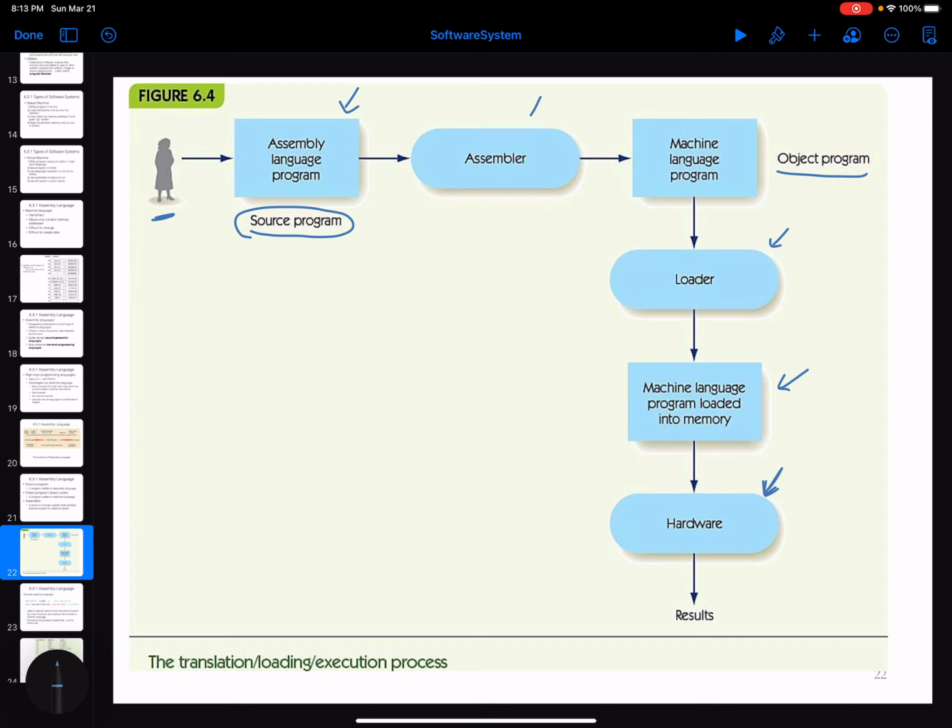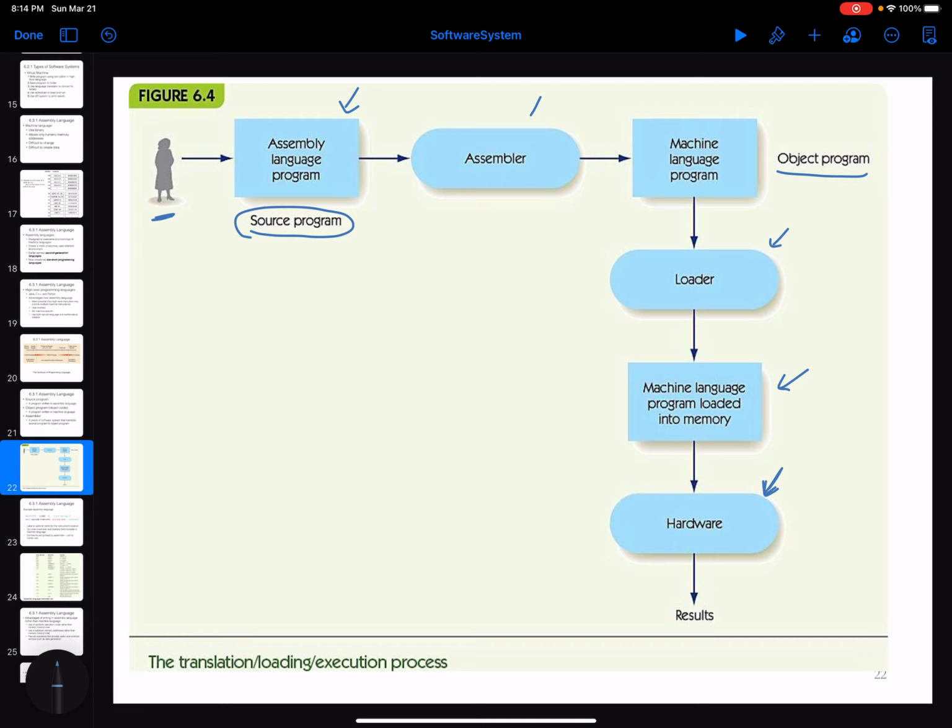The result will be available in the memory. Then at the end, it is the task of the GUI, for example, to take the result from the memory and show it to the user. For example, if the result is supposed to be shown on the printer, it will be printed on some paper, or if it is going to be represented on the monitor, it will be displayed for the user.